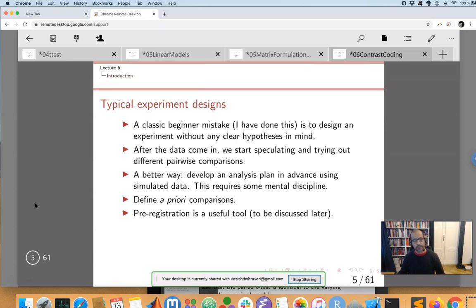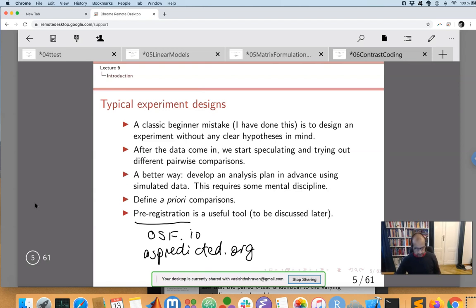Alright, so one tool that we'll talk about towards the end of this course is pre-registration. This is a way to timestamp your predictions about what you think will happen in the experiment, and then you put this up on some website like osf.io or aspredicted.org, and these websites allow you to pre-register your analysis and to prove that you had actually predicted a particular analysis before you even collect the data.